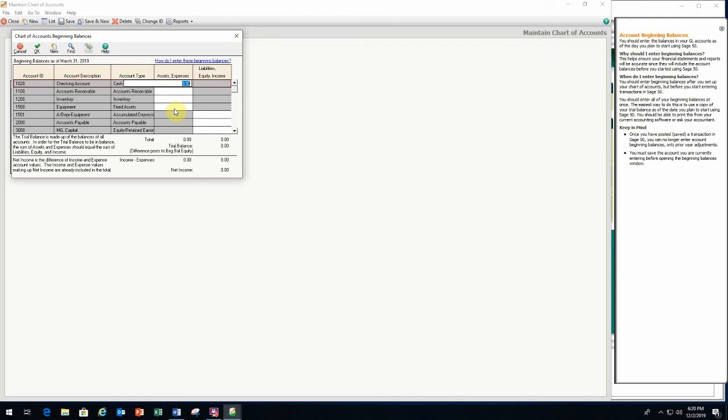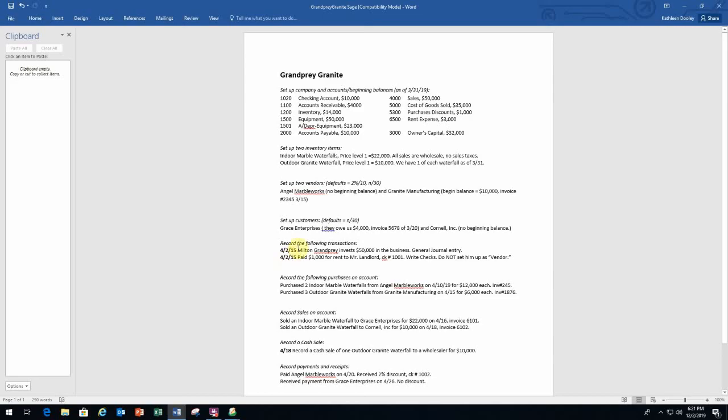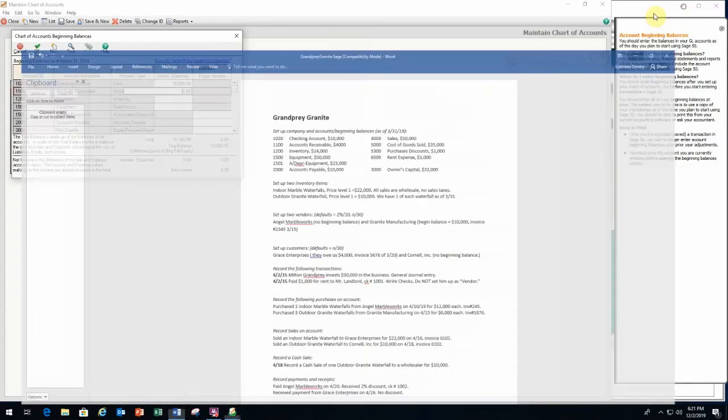If we know that that balance is supposed to be the opposite of what the white box is, we put in a negative sign. Now cash is an asset, so it has a debit balance, and it's already on the debit side, so I can just put in the 10,000. And again, those are beginning balances coming up from there.